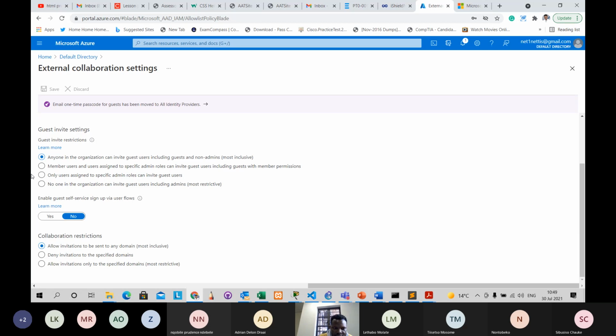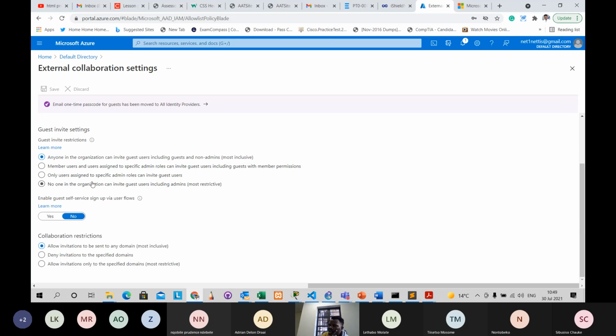Guest invite, if you want to invite any guest, that means this is a person who has an account. Let's say their email address is not part of our domain, because our domain is advancedassessment.co.za. So if someone else is, let's say, melusi@ppsa.co.za, that means it's an external user. They are not part of our Active Directory. So we can send out an invite to them. That's an external user, right?